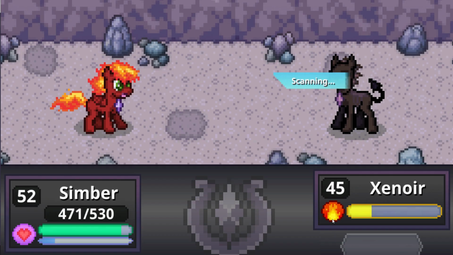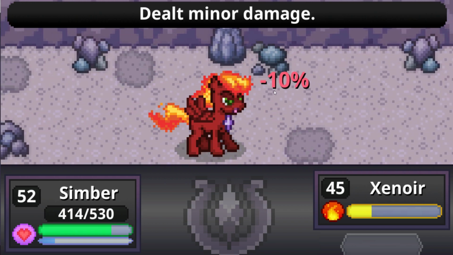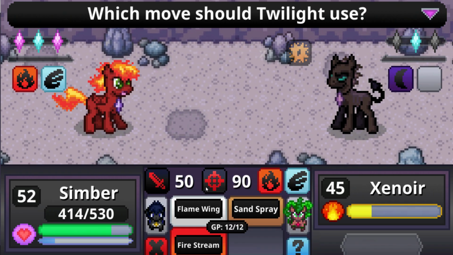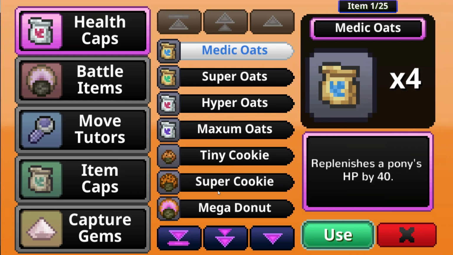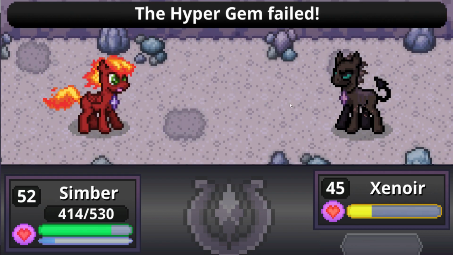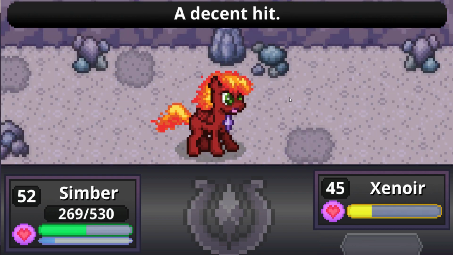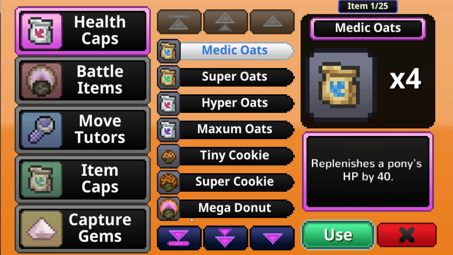Capture! Please? Super Gem failed! I guess we have to hit like a weaker attack against you. Yeah, you know what? We're just gonna keep trying to do it. Or wait. Let's use another one. Capture items. Catch one of you. Oh my, those are not easy to catch though. Are we just getting unlucky with some of these captures? Let's try one more. Third time's the charm, every pony.